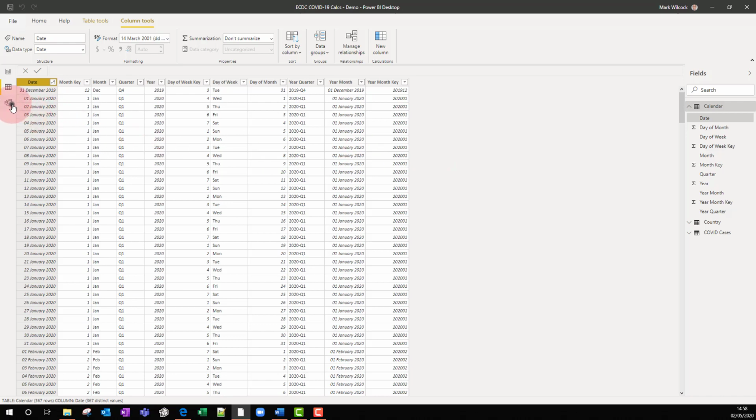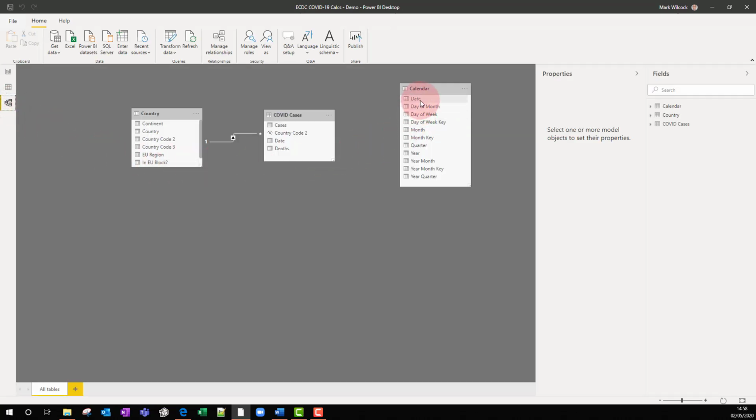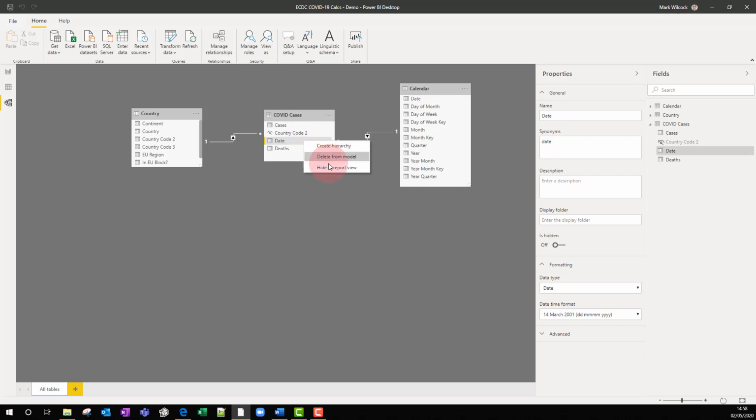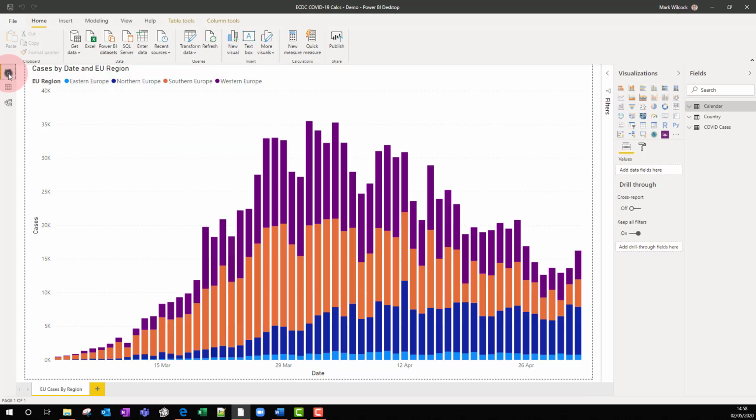And what we're going to do is join it onto the COVID cases fact table like that. Once we've done that, we don't need the date in both tables, so let's just hide it in the COVID cases table. And let's go back to our report pane.